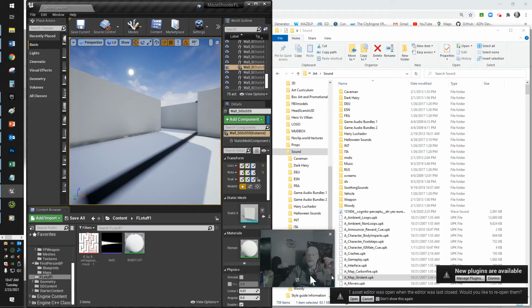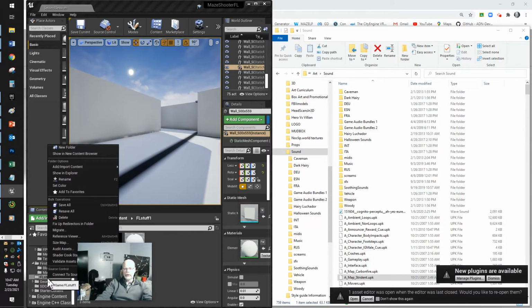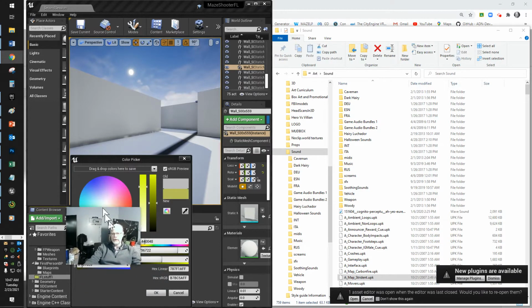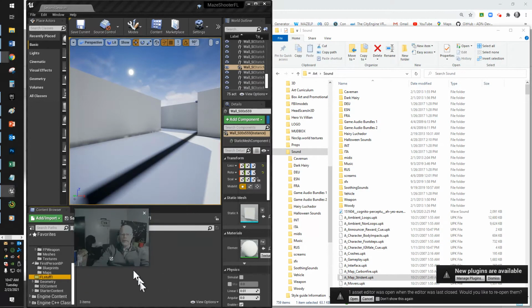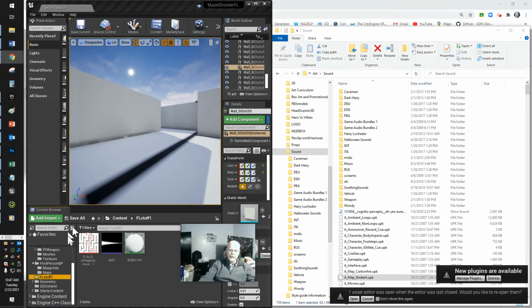Oh, here's another way to make it stand out. So what I'm in here is the content browser. I've got my folder showing, with my first and last initial. I'm going to use set color to a nice bright yellow. So now that stands out like it's got a highlighter on it. And if I'm on a different folder, I'll go, oh yeah, let's put it in this folder. This is where I put my maze.